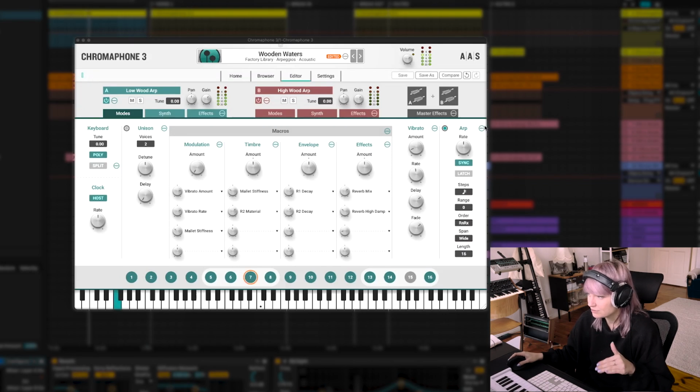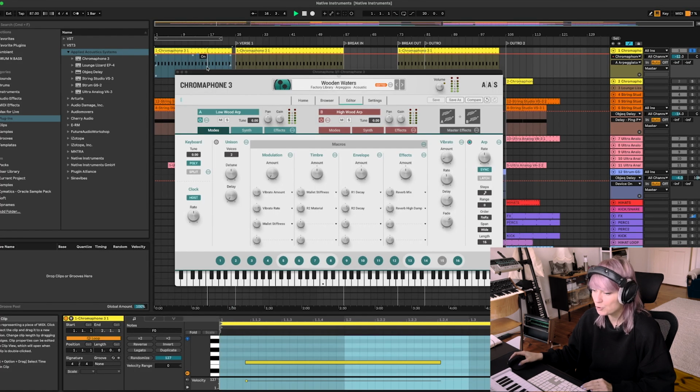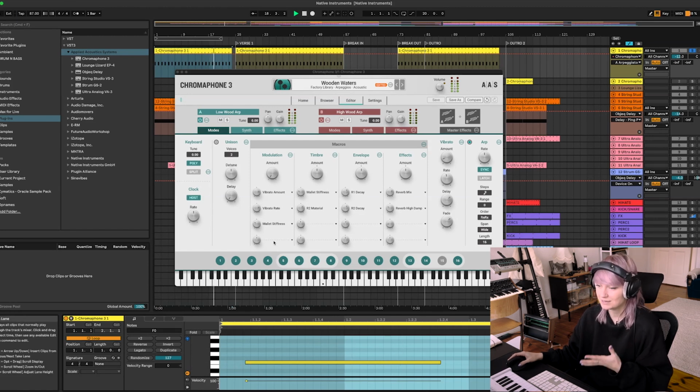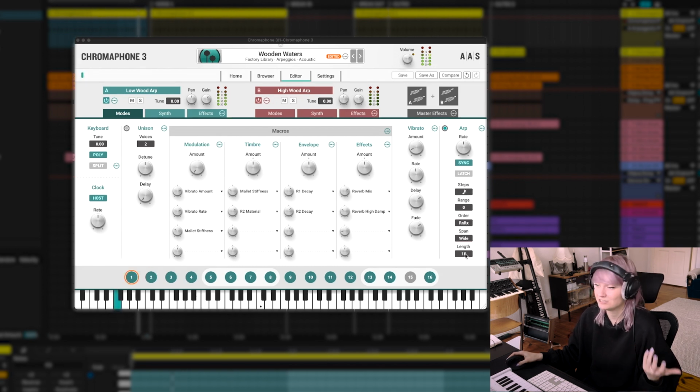You can find here on the right side, because you can hear it, it goes in sort of steps. So you can find an ARP function. So if I disable that, it just plays one note. But if I click on the ARP, it just uses the 7 steps, sorry. And if I open it up here, you just see I just use one MIDI note. But it basically uses this MIDI note to create these steps. So you can change the order, you can change the steps, you can change the length, anything here.